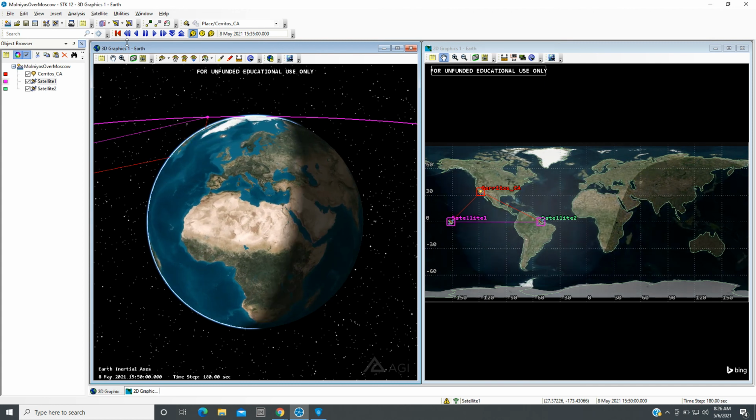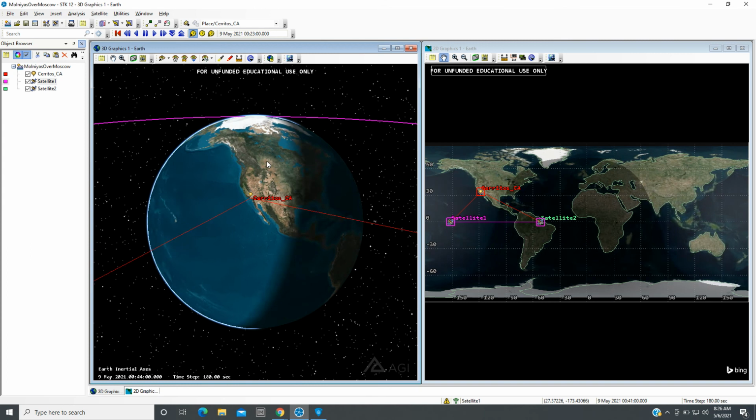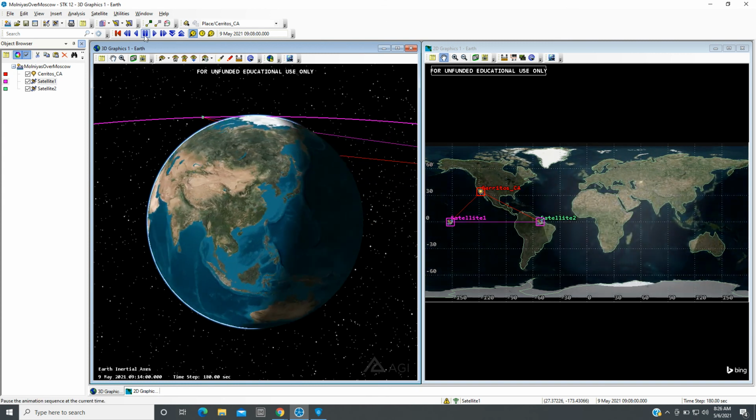So we only look at satellites when they're at least 5 degrees above the horizon, maybe 15 degrees above the horizon.